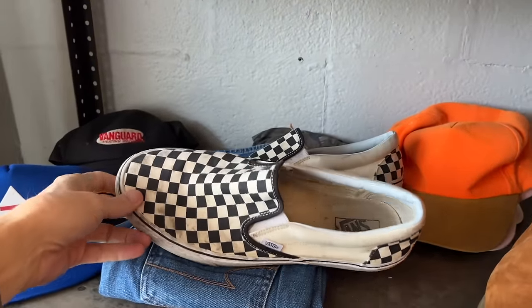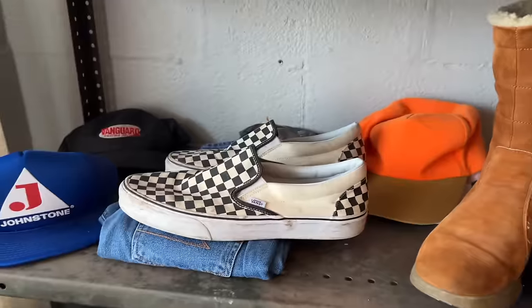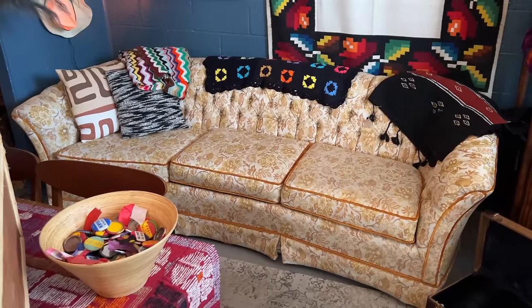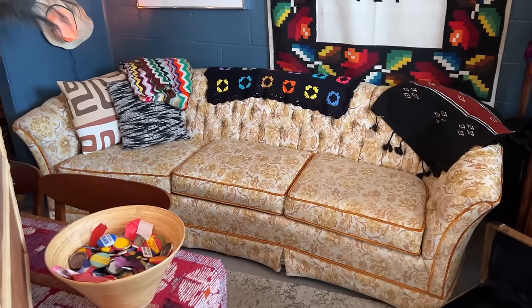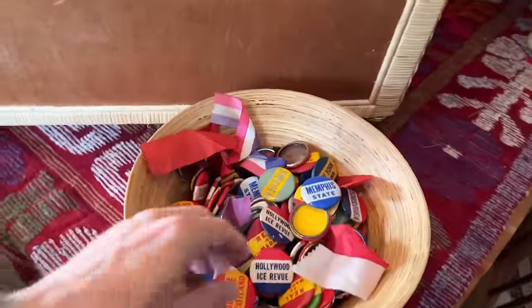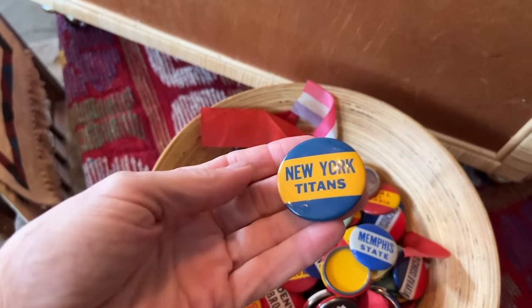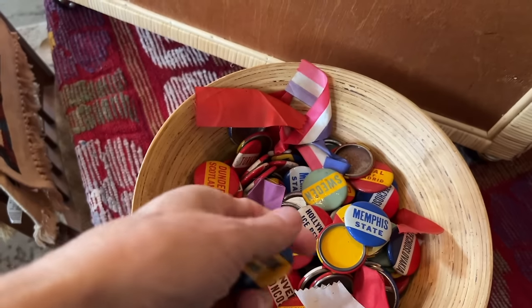The checkered Vans. Thanks to a lovely viewer of mine, I have a brand new pair, but these do look about my size. Well, there is a fab 1970s sofa with an afghan on it already — the whole period all in one piece. Somebody had a collection of these, including some old school teams like the New York Titans. This one never got a pin back.